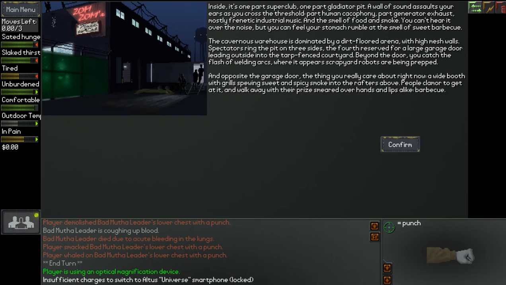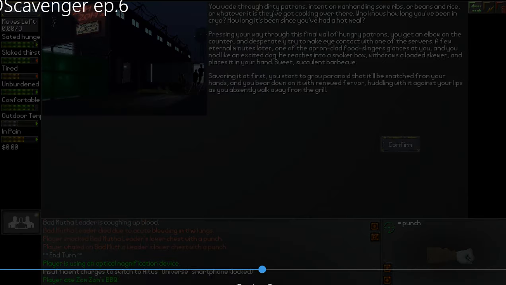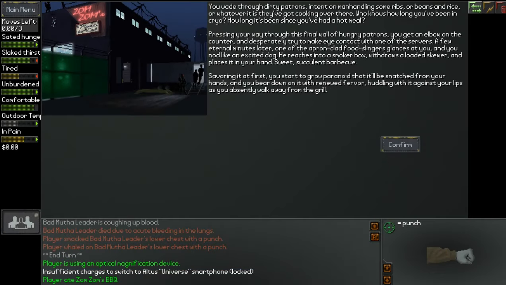And opposite the garage door, the thing you really care about right now, a wide booth with grills spewing sweet and spicy smoke into the rafters above. People clamor to get at it and walk away with their prize smeared over their hands and lips alike. Barbecue. I then continue. You wade through dirty patrons, intent on manhandling some ribs, or beans and rice, or whatever it is they've been cooking over there.